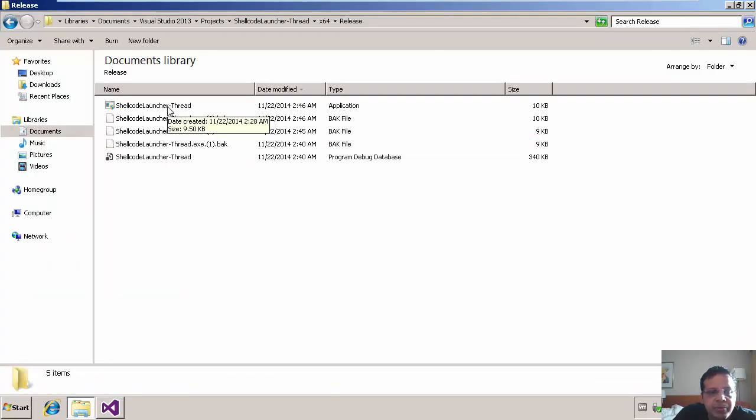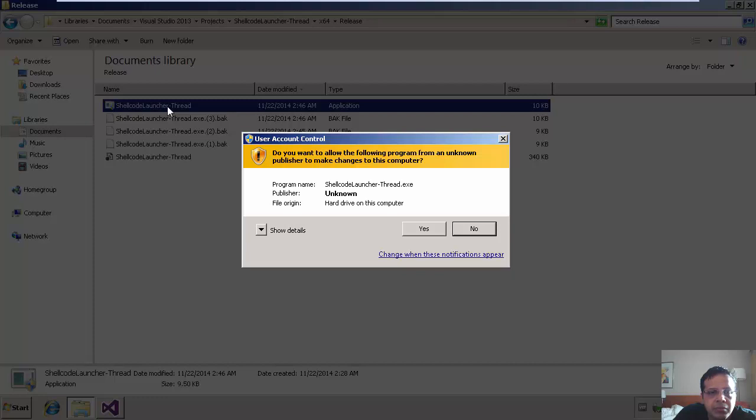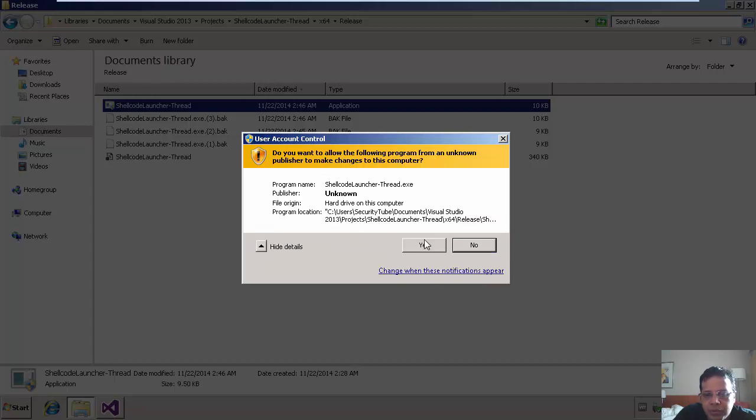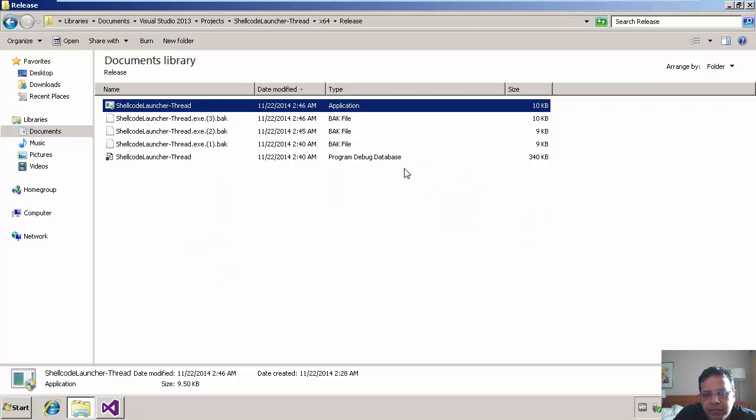Now, when I run this binary this time, there you go. If you notice, it immediately tells us that we need high privs. So I can now click yes to that.